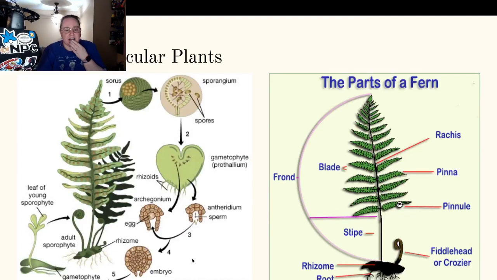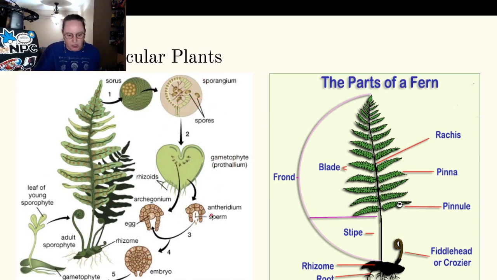So, that's a fern in a nutshell. And what makes them different from everybody else? So again, these guys don't have seeds. We aren't to seeds yet. These guys do need water. They need it to be at least damp, especially in the dirt, because this is where all this stuff happens. This is in the dirt.